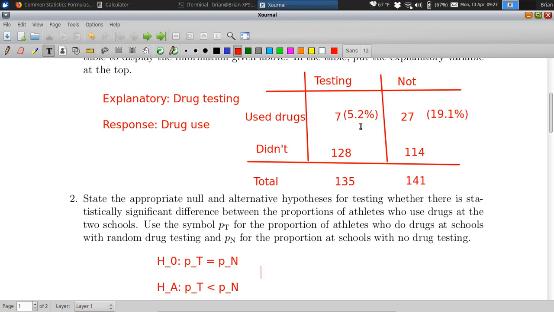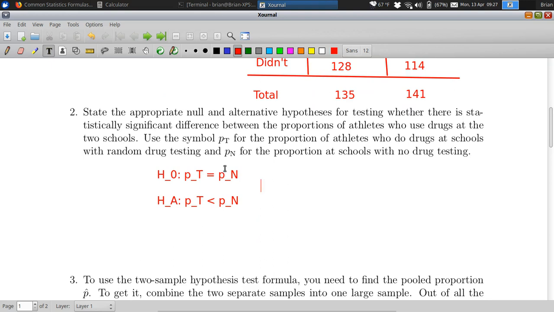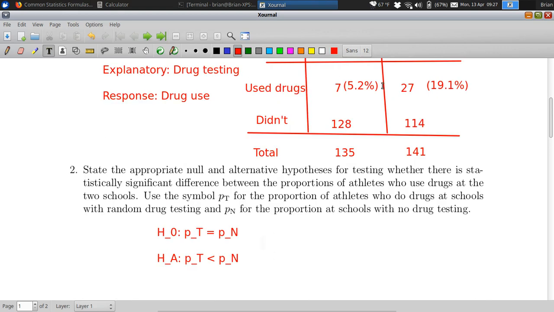And neither one of these is the right proportion if the null hypothesis is true. If the null hypothesis is true, we should have the same percentage in both schools, and our samples weren't the same. This was 5.2%, this was 19.1%, so neither one of these is the right percentage. But the null hypothesis is just saying that the population proportion should be the same, not these two sample proportions. So these could just be randomly off target a little bit. So we need a good guess about what the population proportion should be if these two populations are really the same. And the best guess we could come up with is if we could combine all of our data together into one big data set.